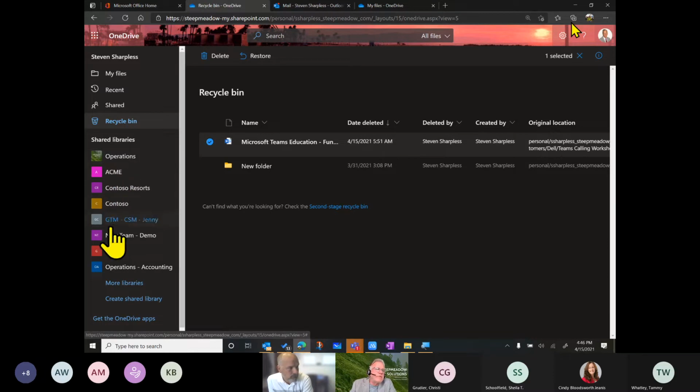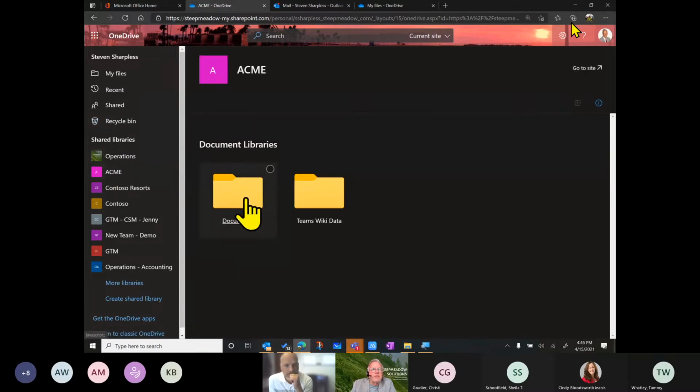Now, we won't spend as much time on these files today. Even though I'm in OneDrive, if I click on Acme, there are these folders that appear. These things called shared libraries are Teams, or secretly, it's called SharePoint under the covers. And even though I'm in OneDrive, recently Microsoft is letting me look at files that are in the shared, think of it as your F drive in the cloud. I can look at those without navigating away from OneDrive.